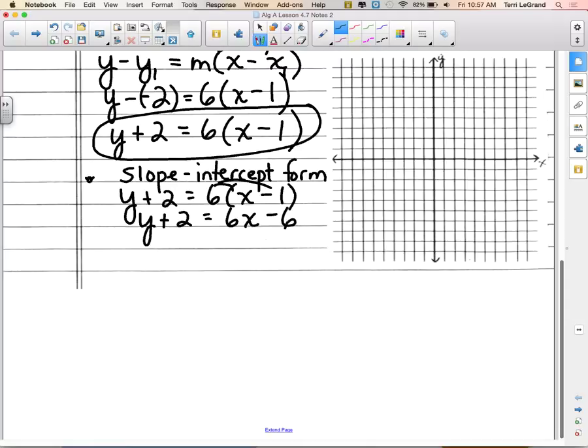Now, notice I did not change it to add the opposite. How come? Sometimes you might feel like it's really crazy too, because it's just as easy to multiply without it. But the only reason that we get away with it a little bit easier is because the slope is not negative. So I think it's probably still a good idea that we stay in that plus and negative, change it to add the opposite, so that we don't multiply incorrectly when we're doing our distributive property. Okay, what's our next move? Subtract 2.